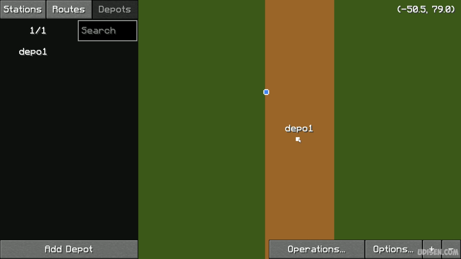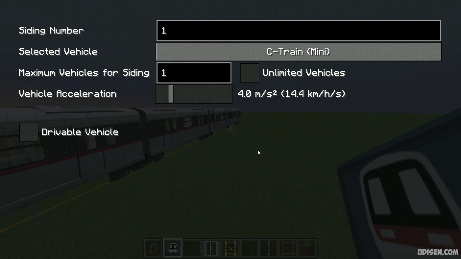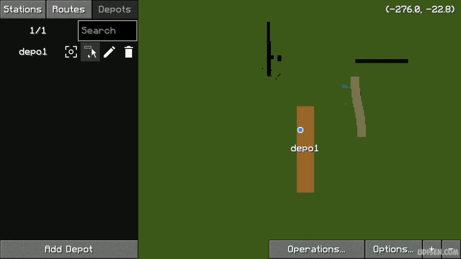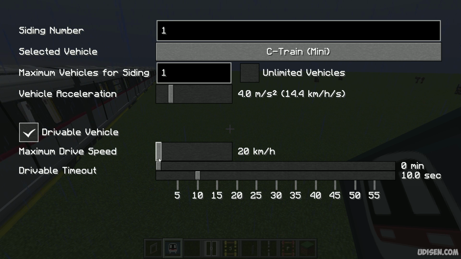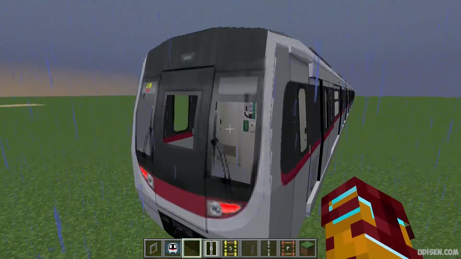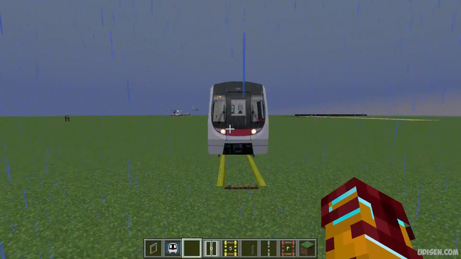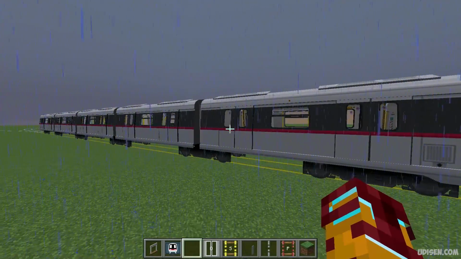No. I want a tour to the depot. I want a sea train. Mini. Wow. Also, we can choose here if we return in this place. We can choose here options: drivable vehicles, maximum drive speed, timeout. See? Cool. And it is cool, acceleration, 10 seconds. And can we drive somehow? No, we cannot drive at all. But it is awesome! Pay attention, you can go inside when the train arrives at the station.